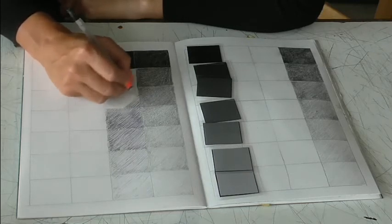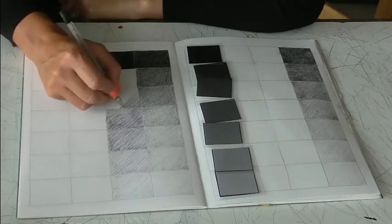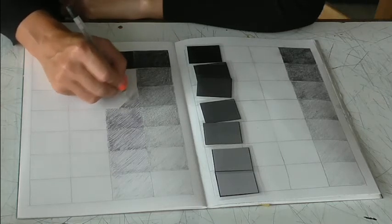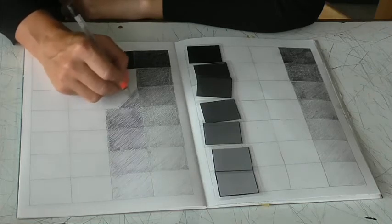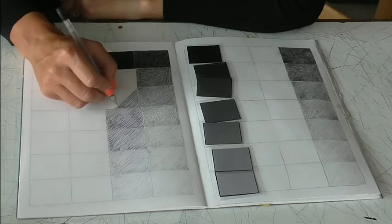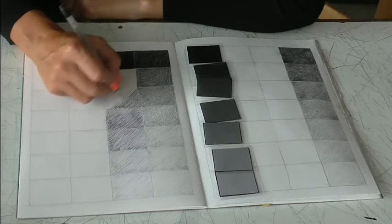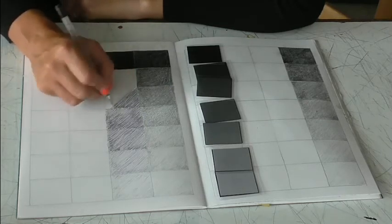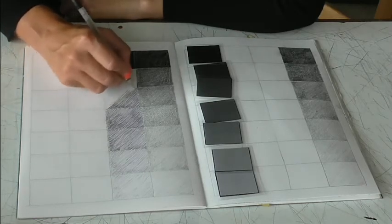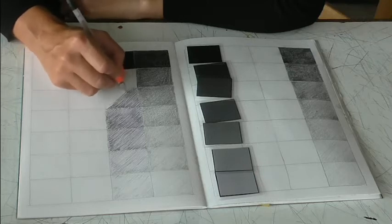So at this point, I think it's probably good to tell you why we're doing this. Observational drawing is one of the core skills of your art. It's certainly not the only type of art, but it does give you a very good foundation for all of the other disciplines that you can explore. It may not be your strongest point, and that's absolutely fine.